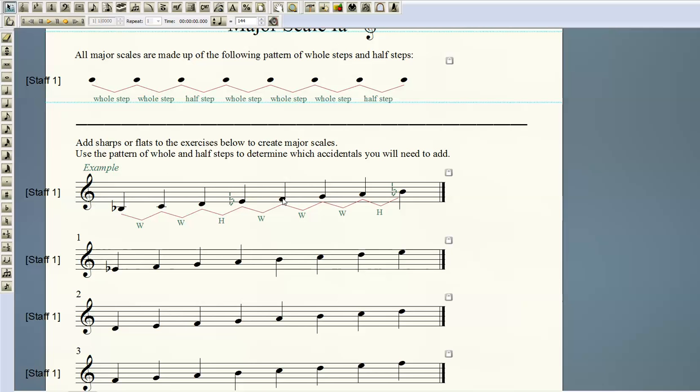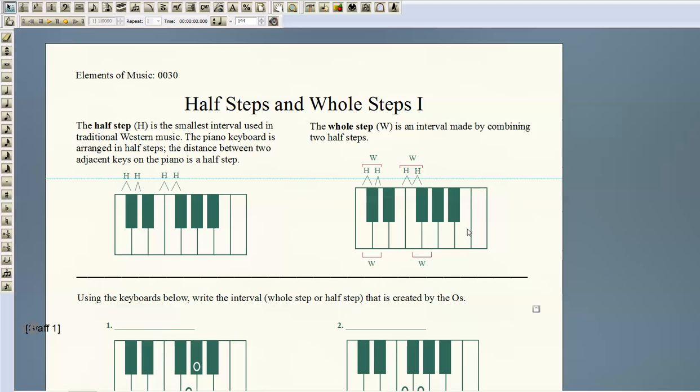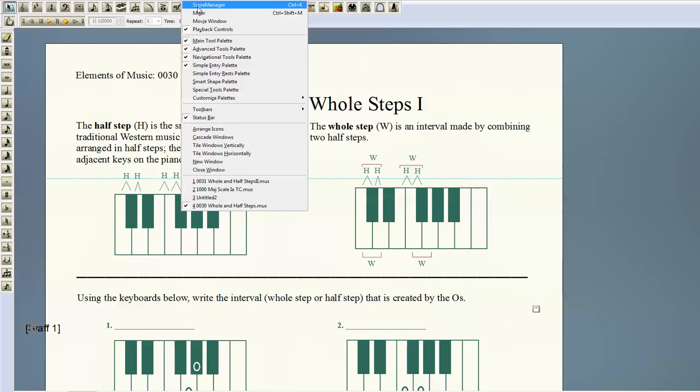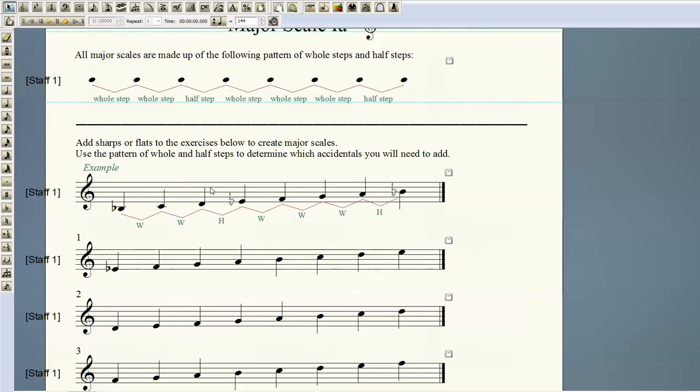Then E flat to F gives us our whole step, because E flat, if we go back and look at our whole steps and half steps, E and F, E is right here, F's right there. There's no black key in between. Now, I wish I could tell you there was a really cool way to remember this, but there's not. Okay? I encourage you, and I'll try to link one in the comments, to download an image that just lists out the letter names that go with the keyboard for this concept, because it will certainly help you to be able to identify these half steps and whole steps faster, especially if you've already committed the lines and spaces in treble and bass clef to memory.